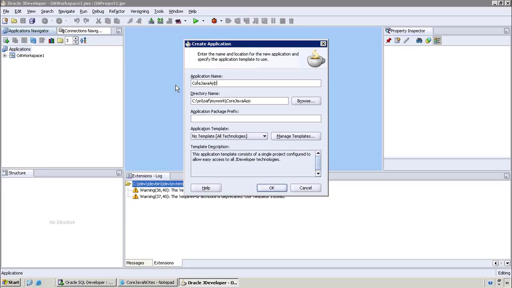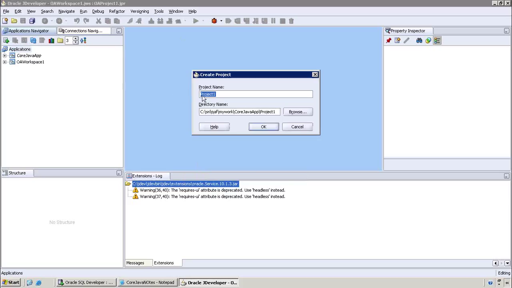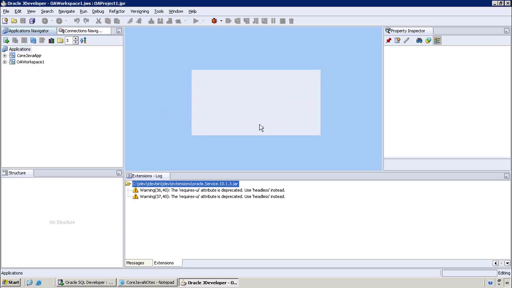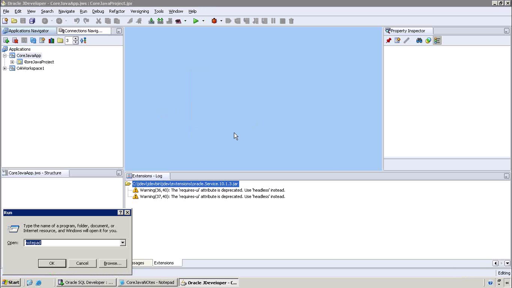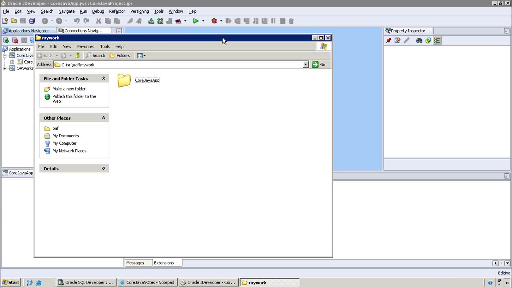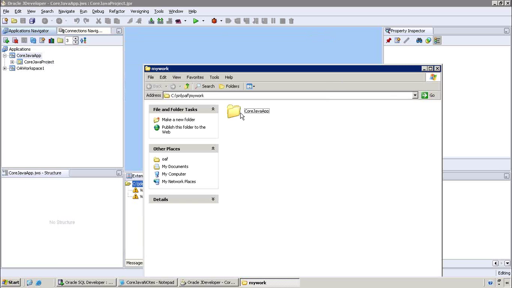So Java application. Just click OK here now. Right now it is asking what the project name is. So Java project. Now you just click OK. And one more thing for observation purposes, make a note of this. Now it's created in the my work area. I created a Java application, and then it created this particular project also, right? Java project.